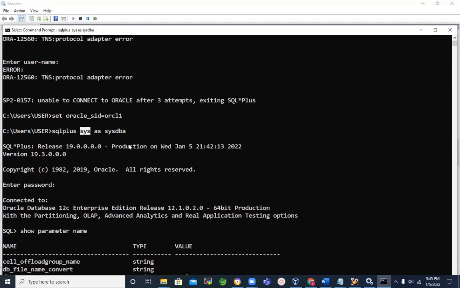Whenever you log in as sys, we need to make sure it connects with a special role. Roles are nothing much, just sets of privileges. For sys, by default, this role is granted: sysdba, System Database Administrator.